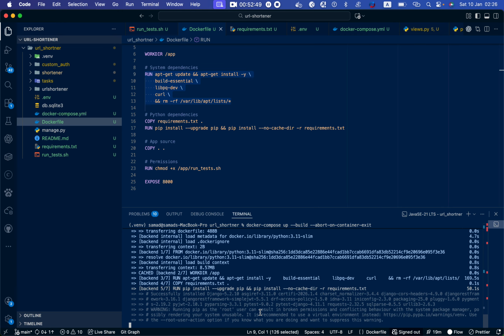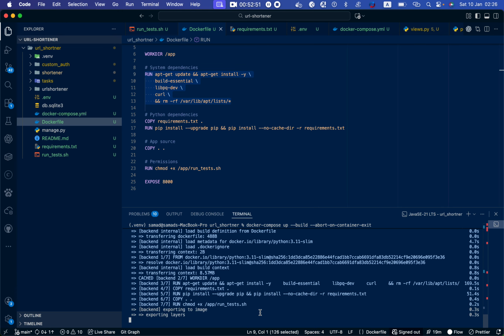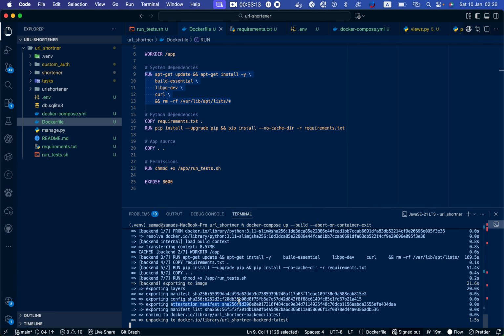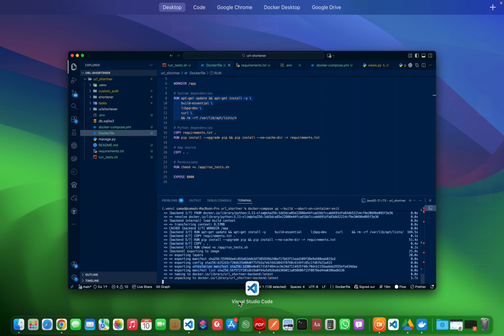Okay, so now that it has installed, it is now running the run test.sh, and now we have all the packages installed. You see it didn't give us any error, and it also made it executable, since it is not on our machine now, it is in the virtual environment. So it made this run test.sh executable. Now it is unpacking everything into our Docker container. So successfully now we'll have our container spinning.